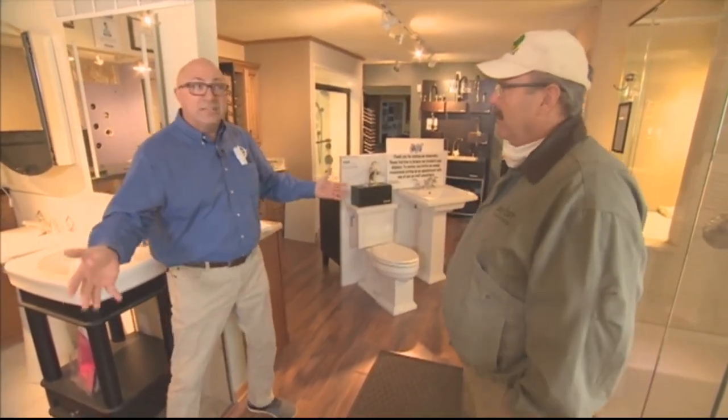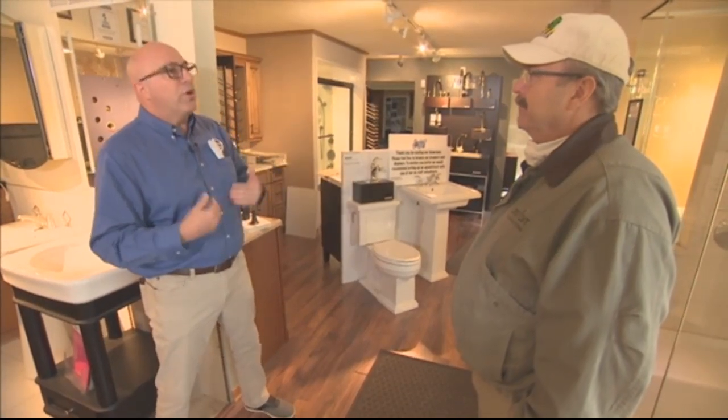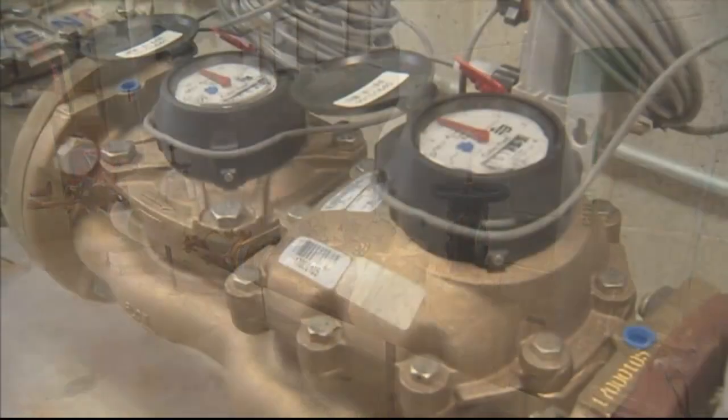Yeah, like this building here does not have a plan, but we know how the plumbing was run. We can take a look, through our experience of how the plumbing was piped back years ago, and flow that water out to make sure that we're flushing the system out in a proper order.